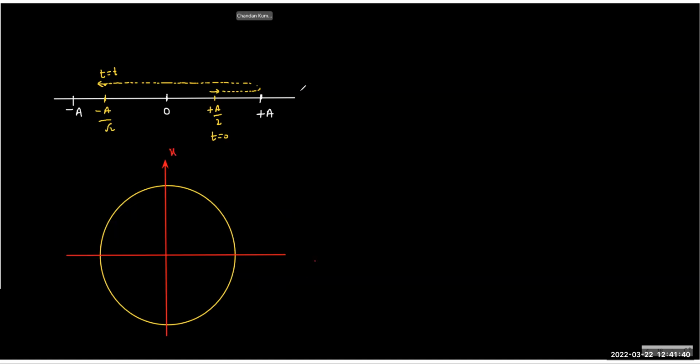This is x less than x. This is the reference of this. So we have to find time. How much time will you take to go from here to there? Can you do this, or do you want to try? You can try. Now the answer is to be expressed in terms of time period T. So I want t as a function of time, like a fraction of T. What is T multiplied by something?